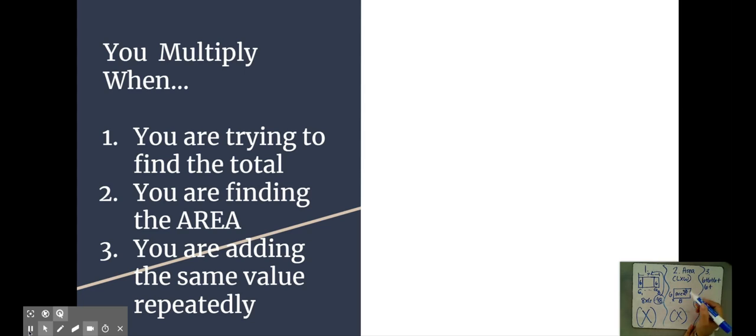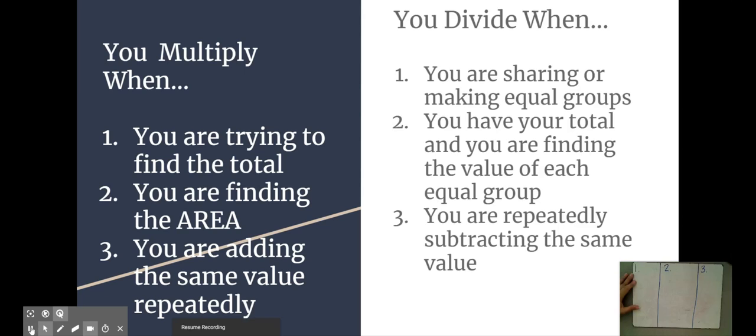Now the third one is if you had 6 plus 6 plus 6 and you are adding 6 eight times. So 1, 2, 3, 4, 5, 6, 7, 8. Remember 6 times 8 could also be 8 times 6. You could flip them around. Or you're adding 8 six times, which, my goodness, if you're doing all that, man, oh man. So either way, you are multiplying.